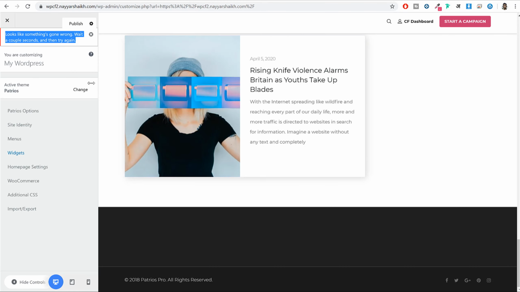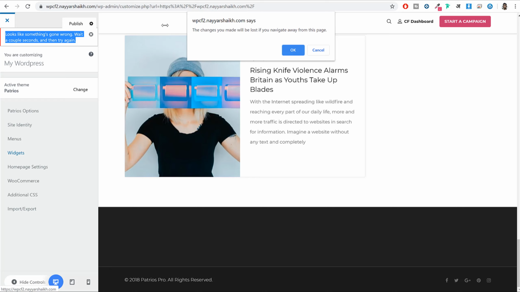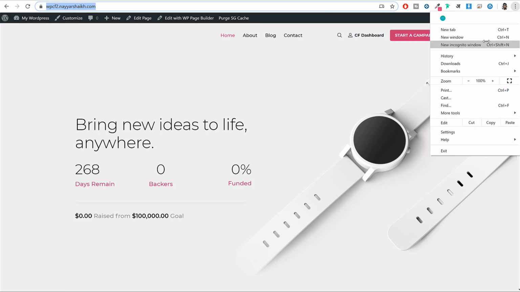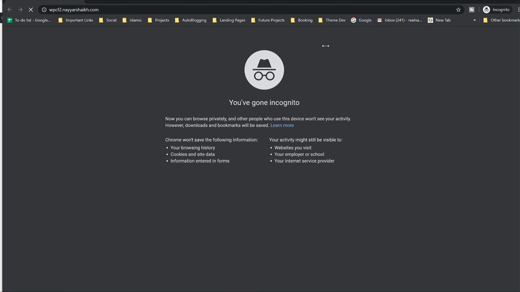And once this is completed, now we can cut this page. So click on cut. And now let's do one thing. Let's see the final thing, how a user can come to your website. They can sign up and they can create their own campaign. So what I'll do is I'll open this website in a new private window. So I'll copy this website link. I'll open this in a new incognito window or a private window.